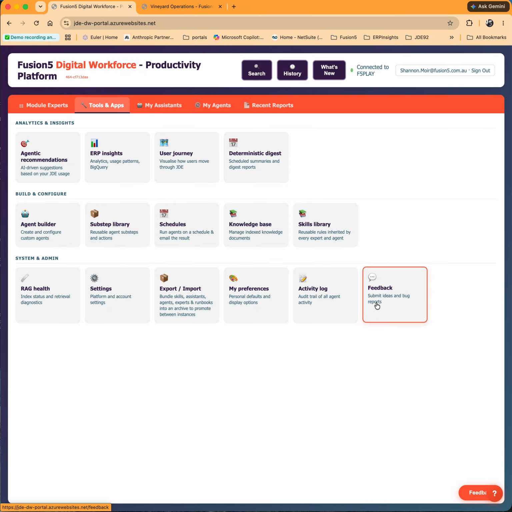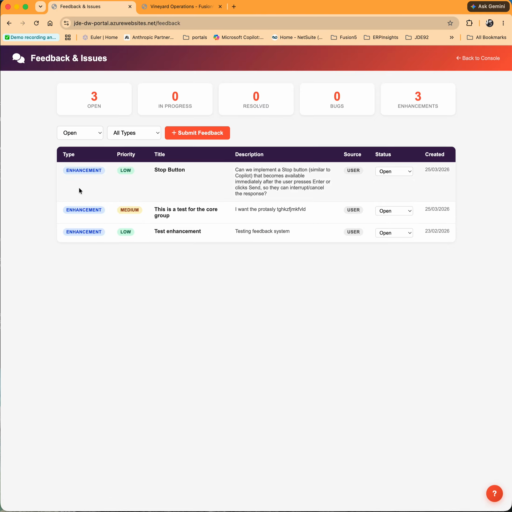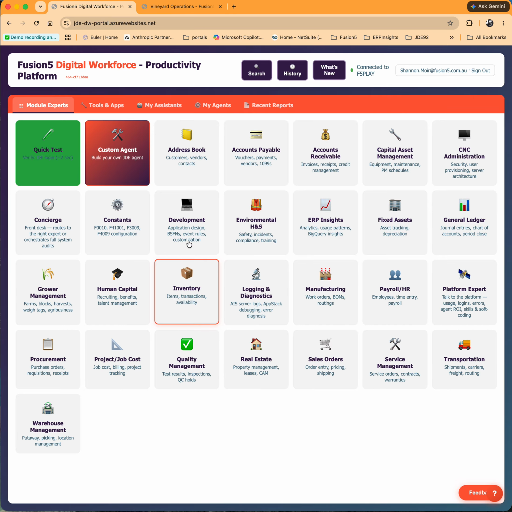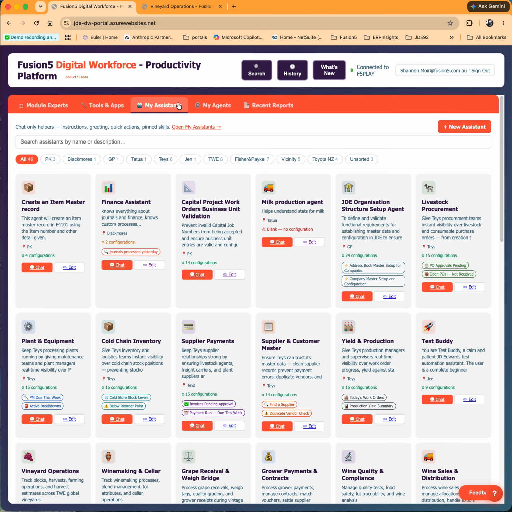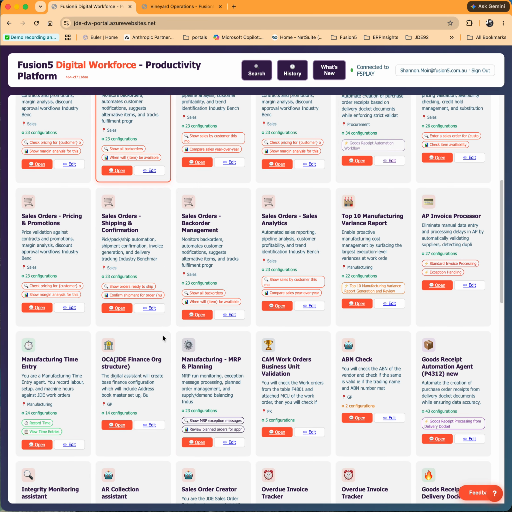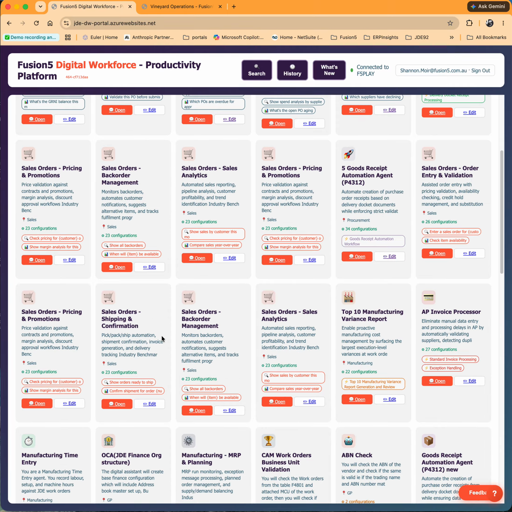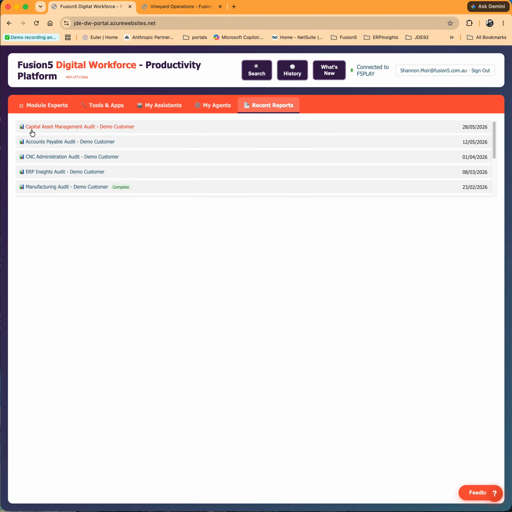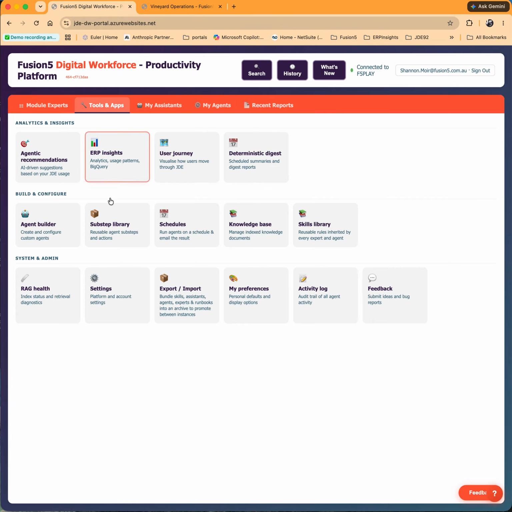And then finally we've got some feedback capability, and that's where you can add any bugs or logs. We can see there's a couple of feedback items here, but they get read on the fly. AI reads those and triages them, and that determines if they're going to go into the main line. We saw all of the assistants that we've created. Agents are our autonomous agents, so these are the ones that do autonomous processing, and there's quite a few of those there. And then we've got the ability to view any of our historical reports.